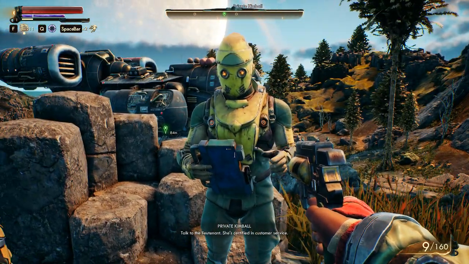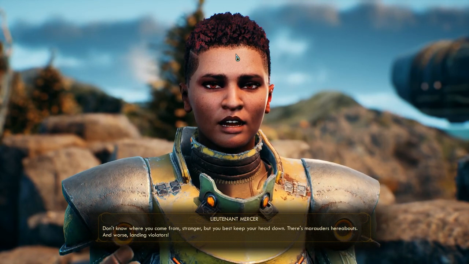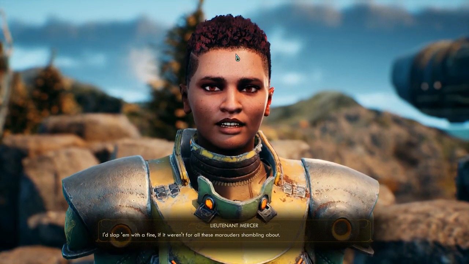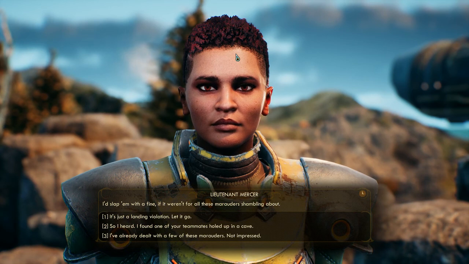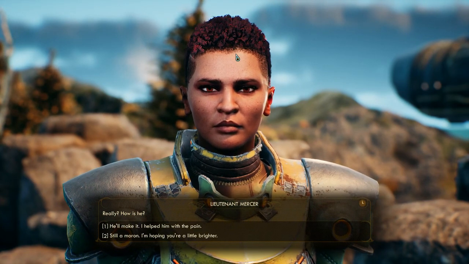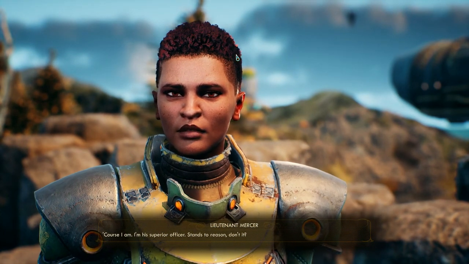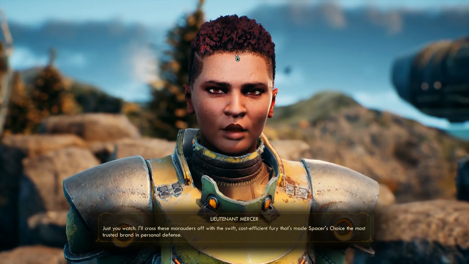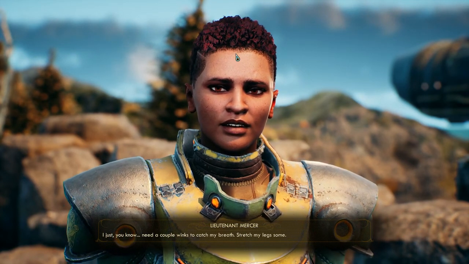Talk to the lieutenant. She's certified in customer service. Don't know where you came from, stranger, but you best keep your head down. There's marauders hereabouts, and worse, landing violators. Gall on that rung leech. Landing in the Vale without using an official Spacer's Choice landing pad. I'd slap him with a fine if it weren't for all these marauders shambling about. Really? How is he? He said he shouldn't take help from strangers, right? Of course I am. I'm a superior officer. Stands to reason, don't it? Just you watch. I'll cross these marauders off with a swift, cost-efficient fury that's made Spacer's Choice the most trusted brand in personal defense. I just, you know, need a couple of winks to catch my breath. Stretch my legs some.